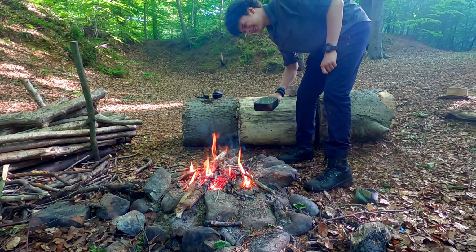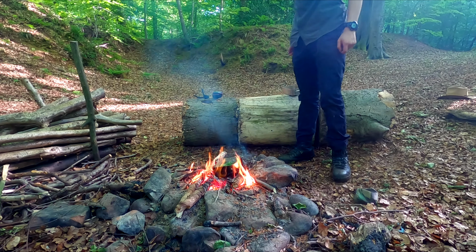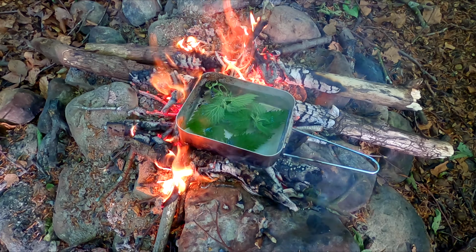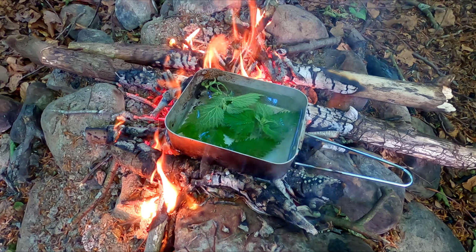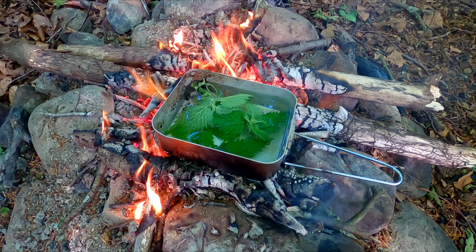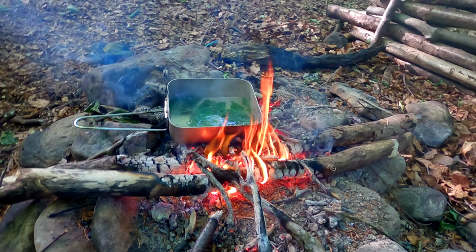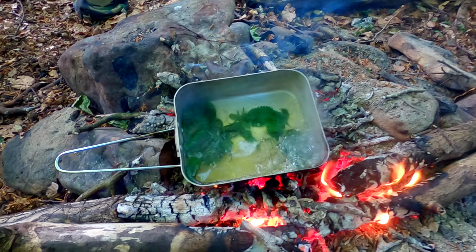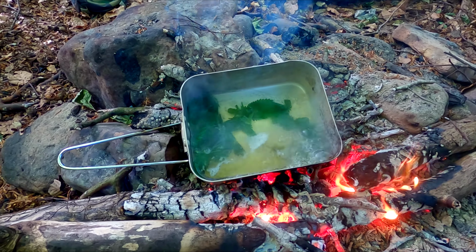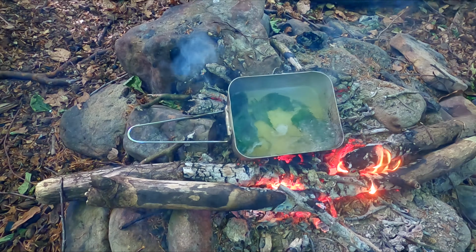Got a bowl of nettle tea here ready to go on. So the nettle tea is bubbling away nicely here. As for any tea, it'll adopt the colour of the plant used. So with a normal English breakfast tea, it would be like a dark brown or black. But with nettle tea, it's nice and green. So I'm going to take that off in about 2 minutes. Wait for it to cool down and enjoy.